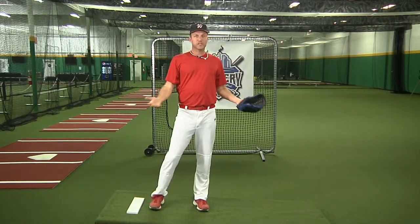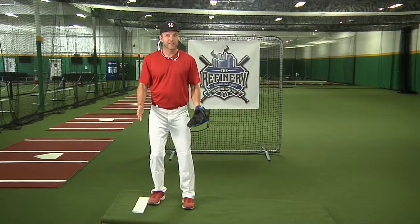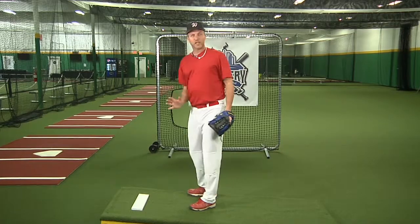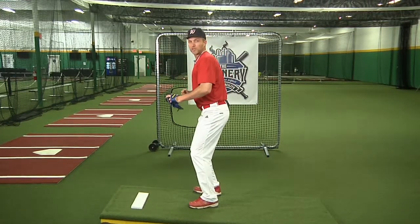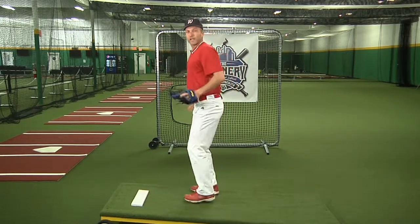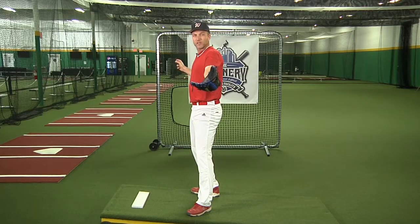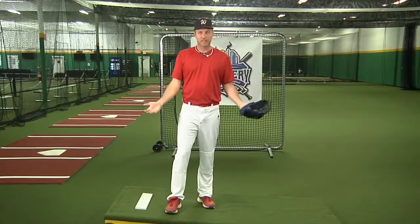For our purposes when teaching youth, 95% of those kinds of problems are going to be taken care of with an athletic stance, minimizing head movement, and getting the lower body going in that first three feet. What generally happens is if the legs aren't under you and you don't get it going, you have to make up for the lost energy with your arms. If I'm strong with my legs, I can stay strong, stay balanced, and deliver a punch or a pitch. If I've got no legs under me — if I'm too tall, too slow — I think, how am I going to get this baseball into the strike zone? I have to do something: get my shoulder out of the way, get my head out of the way, or come in low. All of which are weak, inefficient, inconsistent deliveries.